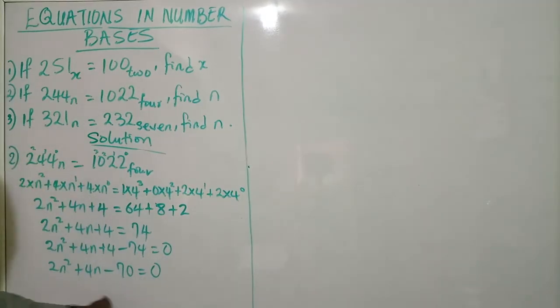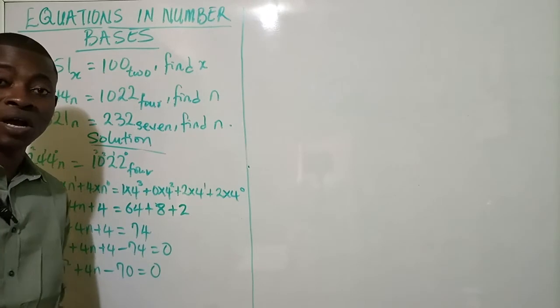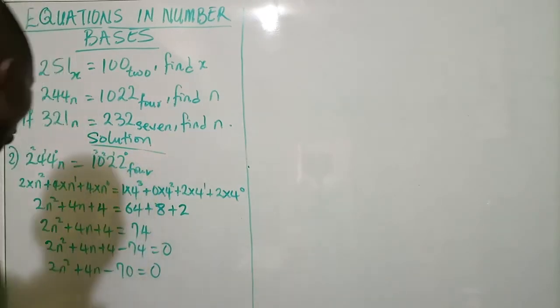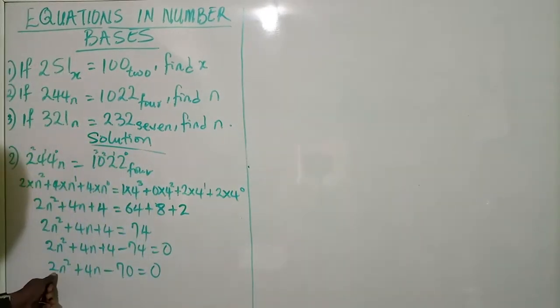The same question we asked ourselves earlier is the same thing we are going to do. We are going to use the factorization method. So what do we do? We'll multiply this because the coefficient of n squared here is more than 1. So what will you do? We're going to multiply this by this.